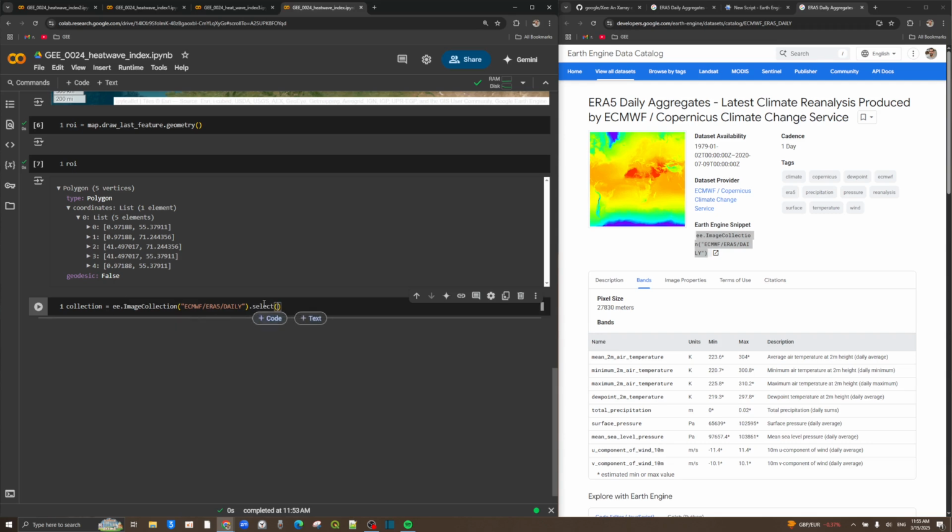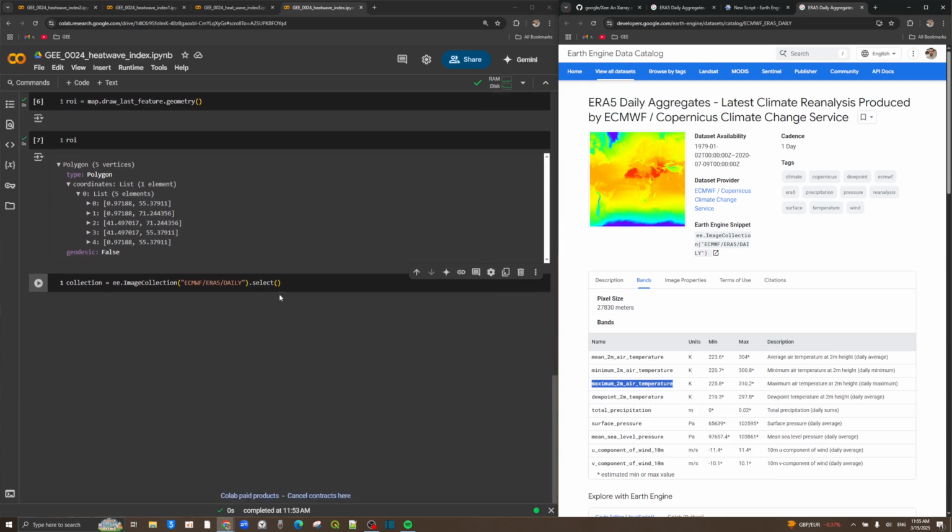Actually, the select image collection, all of these functions are Earth Engine script. And thanks to EE and GEE map libraries, we can bring all Earth Engine functions into Colab environment easily and without any challenge.